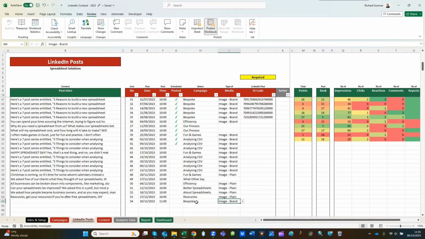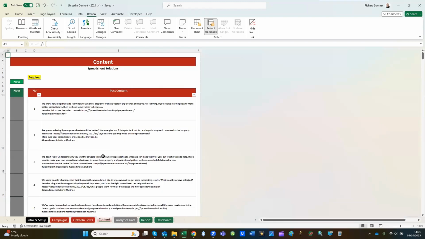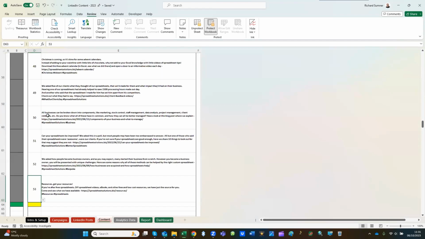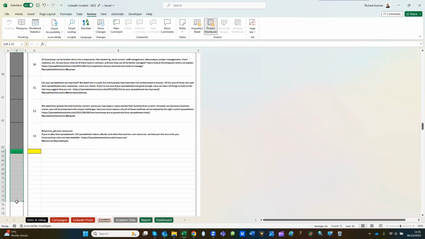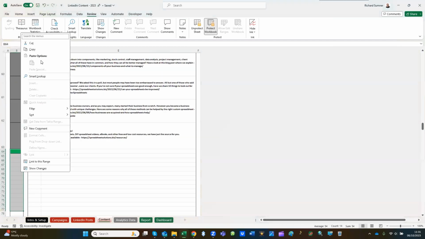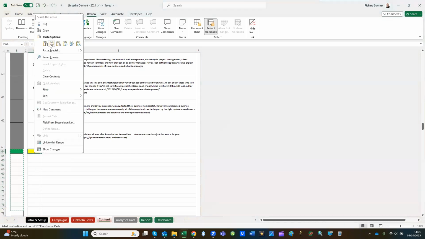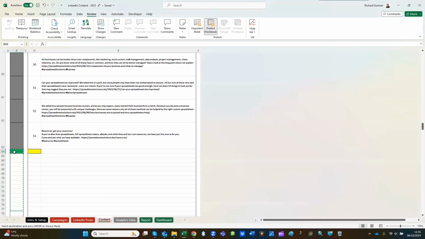So now that you set up that post, as it were, now you just have to do the content for the post. So if you go to the content, it says required. So if we just scroll down to the bottom, if there were a whole bunch of them, you could just simply come and select all of these green, copy and paste values here. But because there's only one, we can just click on the yellow cell and just select it. It'll tell you what number to do. And then this is where you can type in your content.